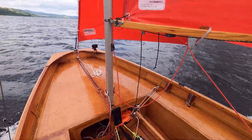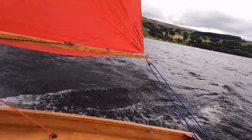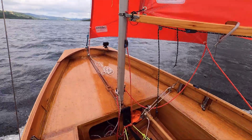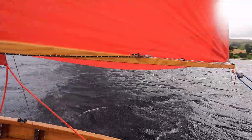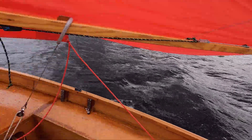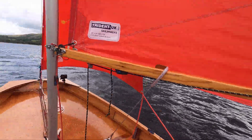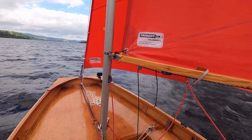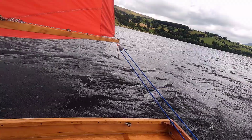I find reaching kind of quite dull in a way. Maybe I'm not reaching properly. So we're going to try and get the wind on our backs now. So I'm just going to see if we can find out where the wind is still coming from. Yeah, there. So we could actually just get the whole way back without one jibe, I reckon.